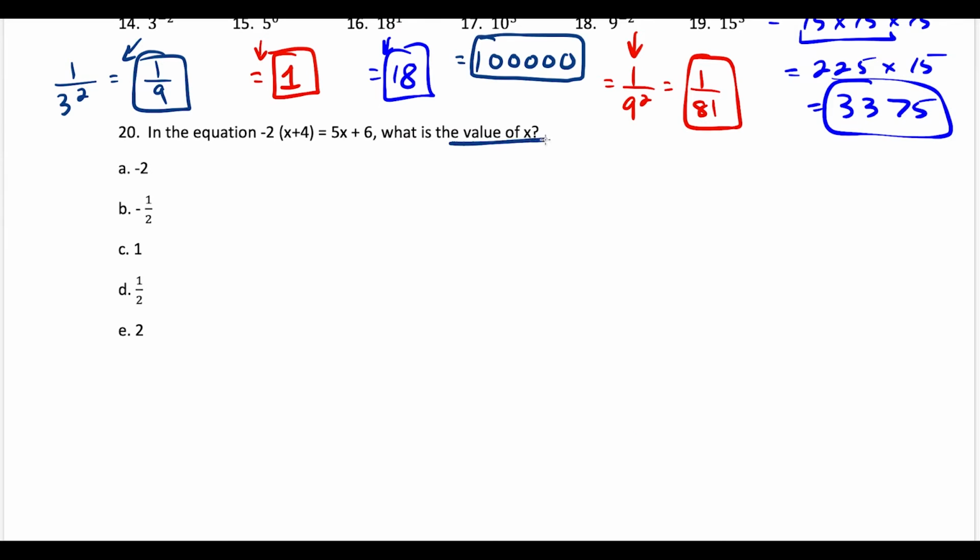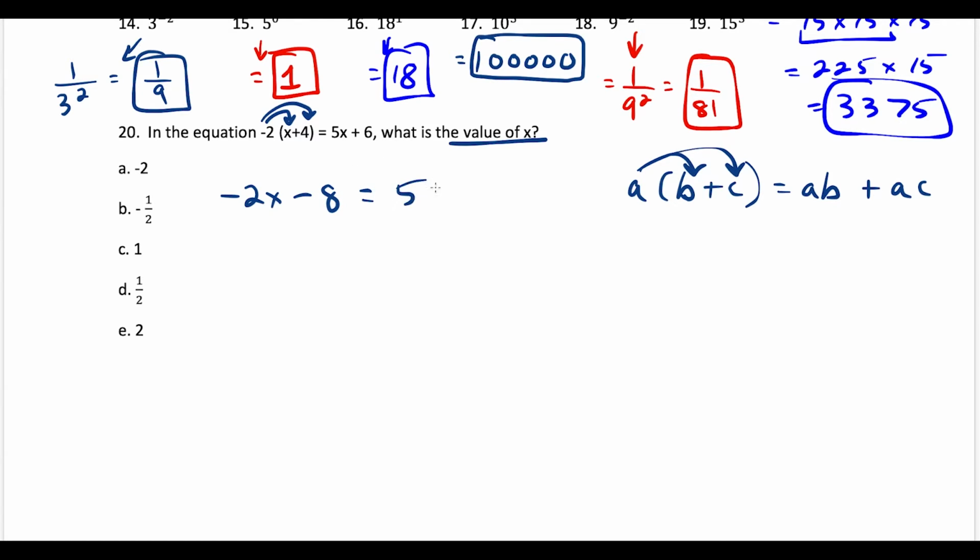Question 20, we're solving for x. And this is something that you want to be skilled with, solving a linear equation for x. So for this, you have to know the distributive property, that anytime you have a number times the sum of two numbers in parentheses, this is equal to, in this case, a times b plus a times c. So what you essentially do is you do the number on the outside times the first term plus the number on the outside times the second term. And if we use that idea for this, we have negative 2 times x, that's negative 2x. And then we have negative 2 times 4 is minus 8. And equals, we'll leave the right side alone for now.